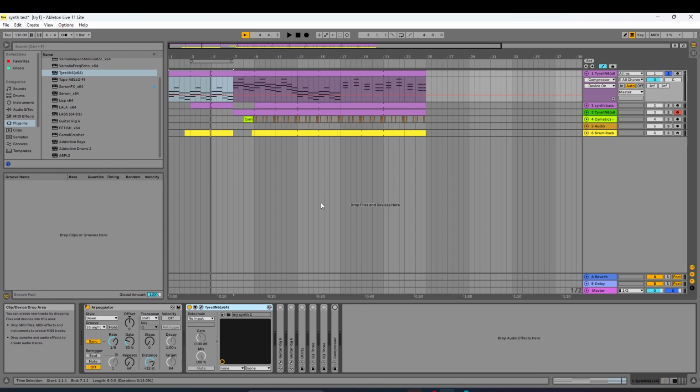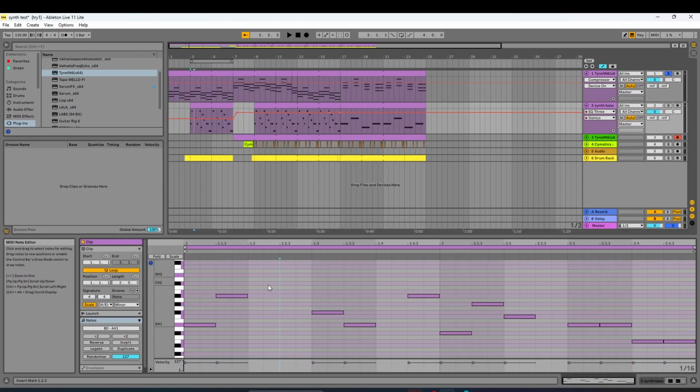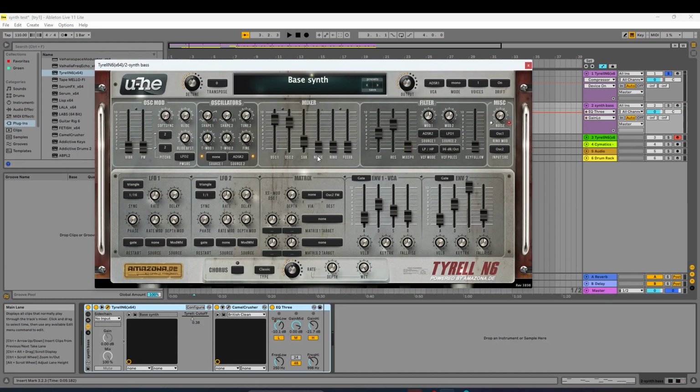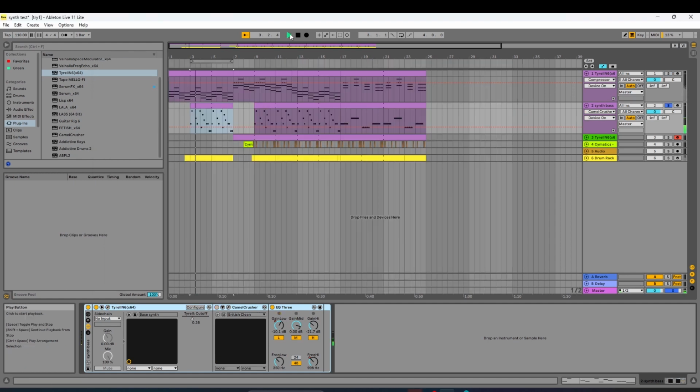I want this to sound a little more gritty, so to saturate it, I'm going to put it through a guitar amp. Now I'll make a jumpy little bass line. I've just added a little bit of sub and the notes are lower. And to give this one a little more texture, I've added the plugin Camel Crusher.